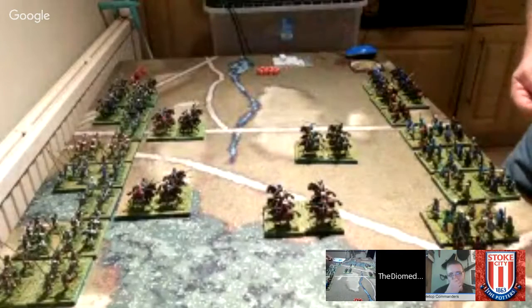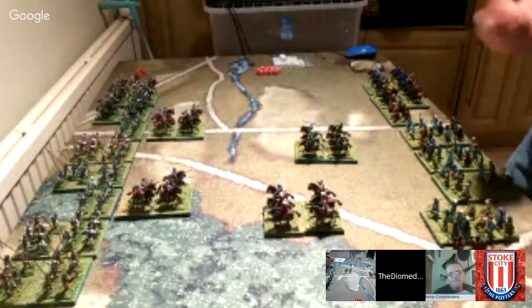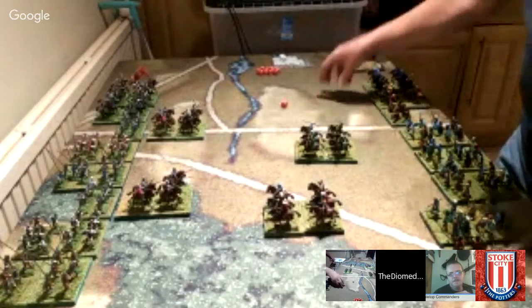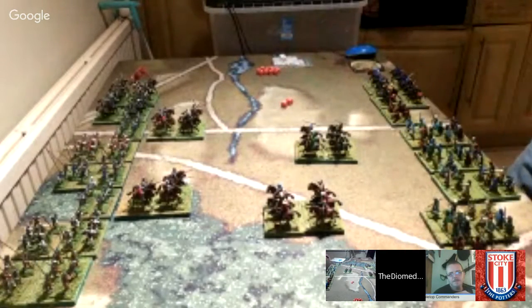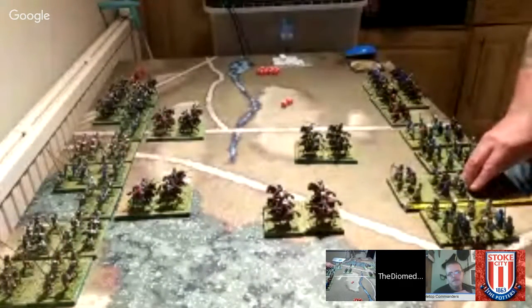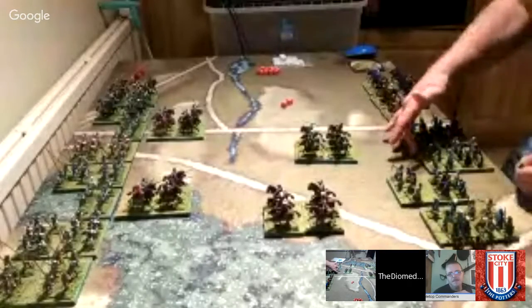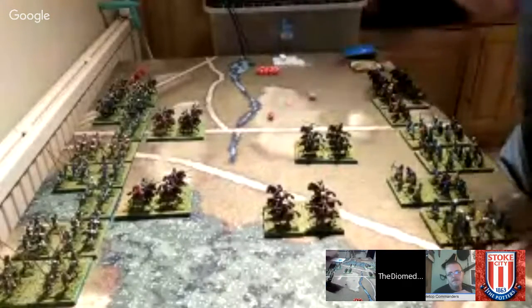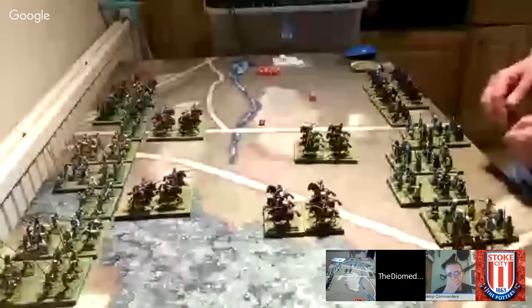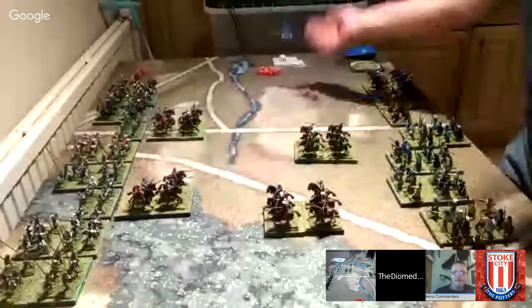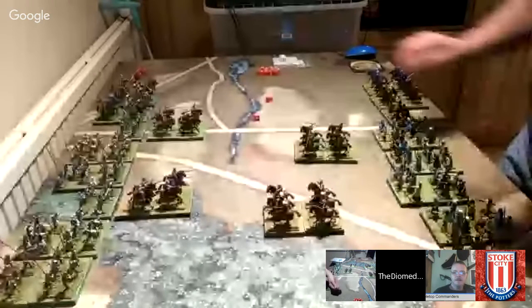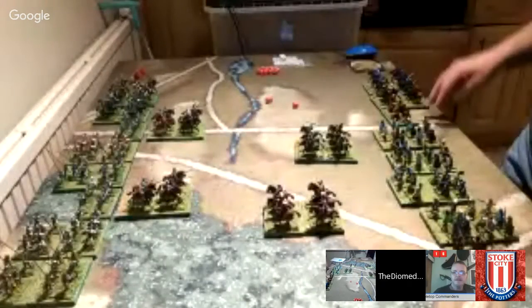Oh, the archers, I mean, they need a 6 plus to move, because the archers are keen on moving. I've got a 10, they can move, but they can move 8. So they'll move a bit past them. Next is spears, I need a 5 plus, I've got a 7. So they can move up level with them. Spears again, I've thrown a 6, so they can move. The elites, 5 plus, I've thrown a 5, so they can move up.